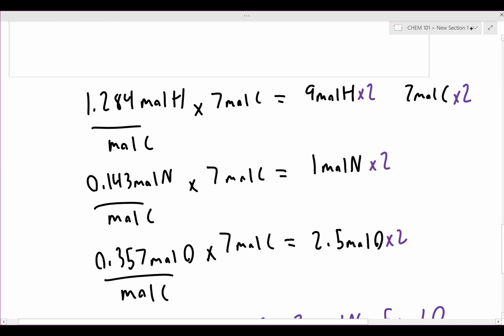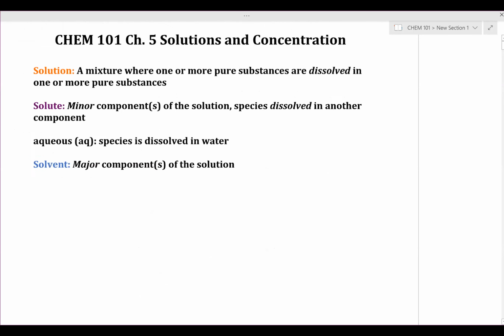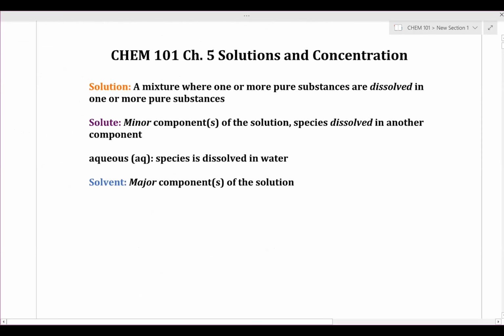So we're now going to move on to a relatively important chapter that's going to set the stage and help really inform your view of a lot of the laboratory experiments that we've been doing on titration. So this is chapter 5, solution and concentration. We're going to be laying the groundwork to start to use these new conversion factors to express moles in terms of volume. But let's refresh: what is a solution?